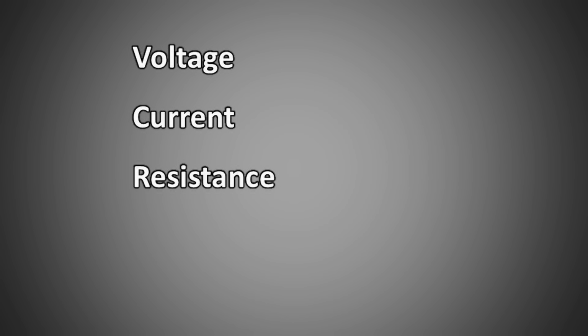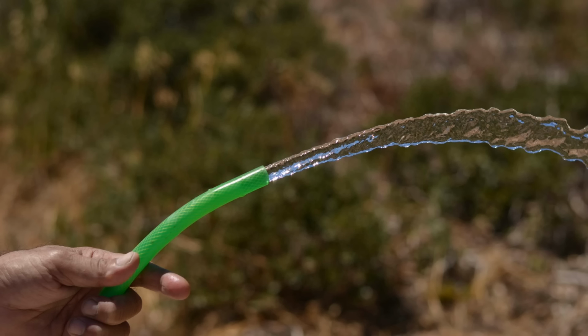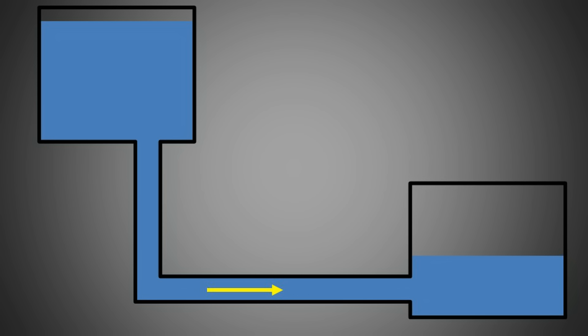Now let us look at 3 important concepts in electricity: voltage, current, and resistance. To understand them easily, the most common and simplest example is that of water flowing through a pipe. Imagine 2 tanks filled with water, both at the same height and connected by a pipe. Even though the pipe is full of water, nothing flows through it because the water level in both tanks is the same. Now imagine one tank is placed at a higher level than the other.